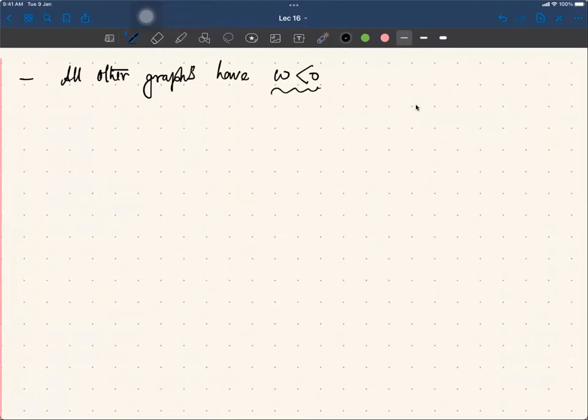This is coming from Weinberg's theorem. One is overall finite. These are graphs which have omega less than 0, negative superficial degree of divergence, but the graph is divergent because of P or E type of subgraph.